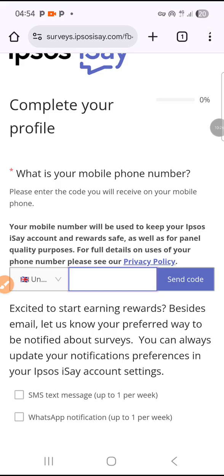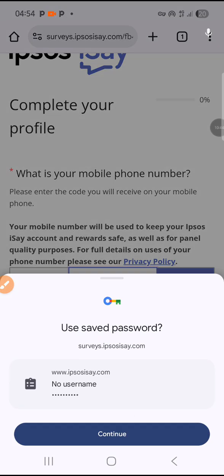So now let's input our number. This number aspect, we have to be careful. If you have 2 phones, just use 2 phones instead of minimizing the page and going to pick the number and pick the code, you understand, to avoid any error or issue. So now we input the number.